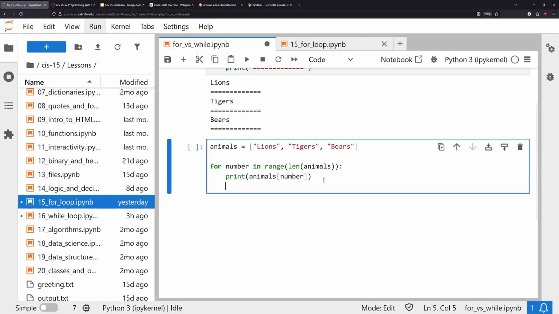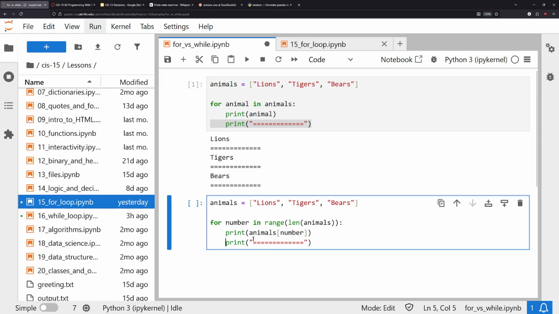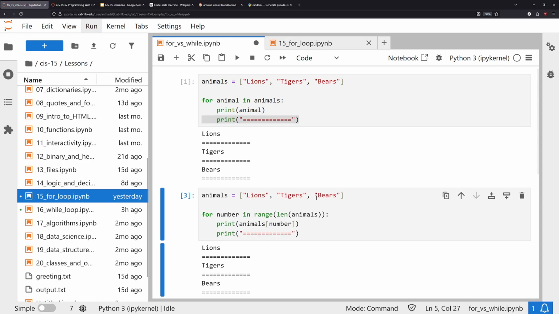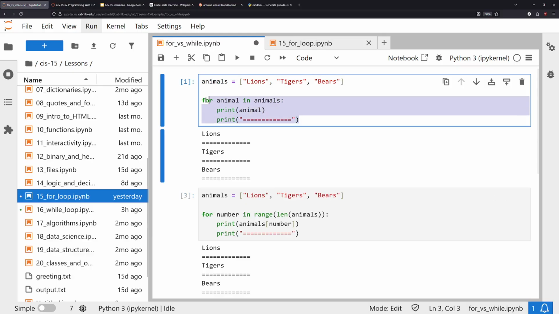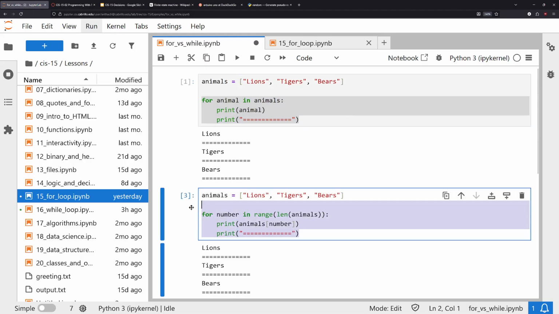Here we go, print animals, and let me print the equal signs as well. Okay, there we go. Let's test it. And we get the same exact behavior as up here. So these are two different ways of doing a for loop.